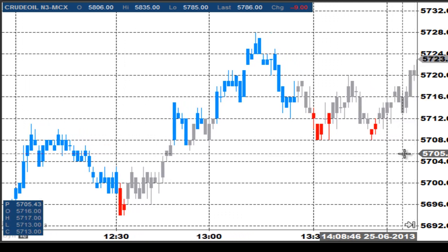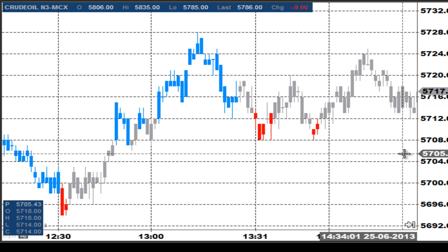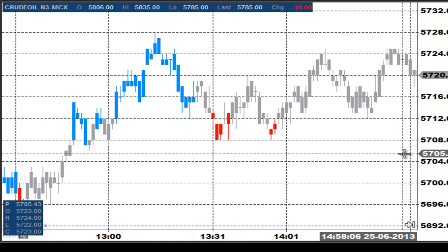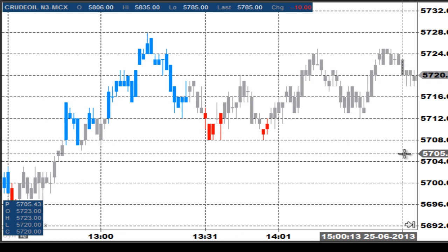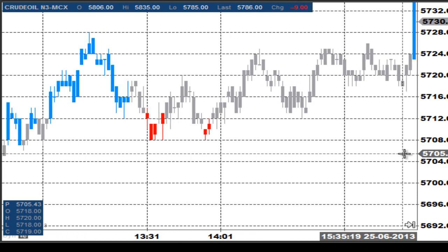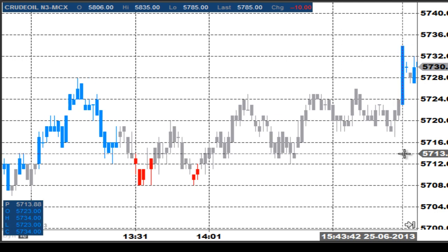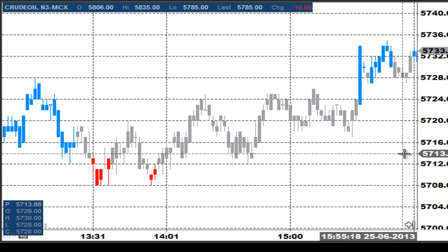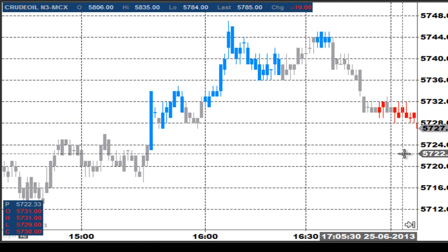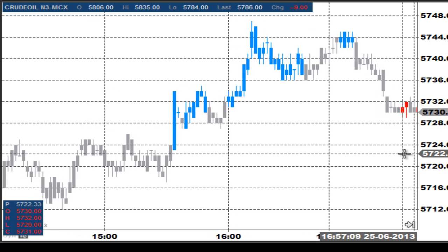We will continue this. So the price is consolidating. See how long the candlestick is showing in ash color, which indicates that I am not going up, I am not going down. I may go anywhere, I am just waiting for a signal to enter into a trade. Here I got a signal, but I am not going to take it, because as I told you earlier, I am going to follow till I get a sell trade. So let me run this. Oh, I got a sell trade here, but the price didn't move next, so I am going to leave it.